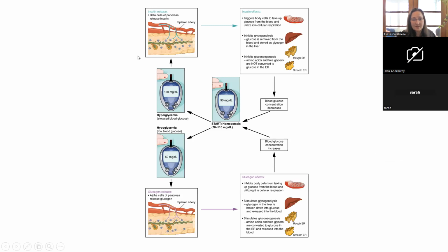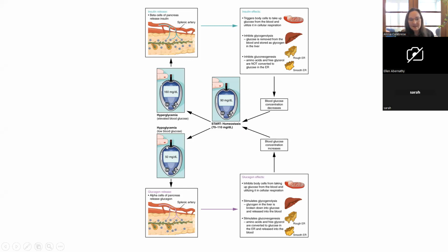All right. And then here's a feedback loop associated with the pancreas. Let's say we're starting at a normal blood glucose, 90 milligrams per deciliter. If I eat something, then as I eat that food, the glucose components of that food will enter into my bloodstream. My pancreas will respond by releasing insulin. The insulin will tell my cells to pick up that glucose and use it to make energy, right? So that glucose goes into the body cells and we use it. That makes the blood glucose levels go back down to homeostasis, right?